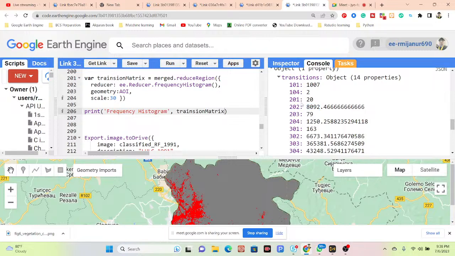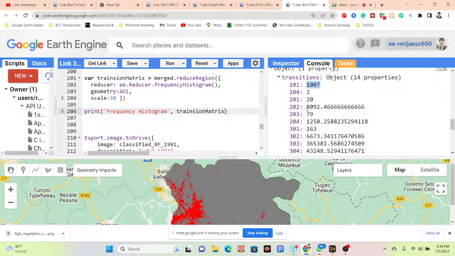So now from this pixel number we can simply calculate the area. 101 what is the area, 104, 201, 202 what is the area.